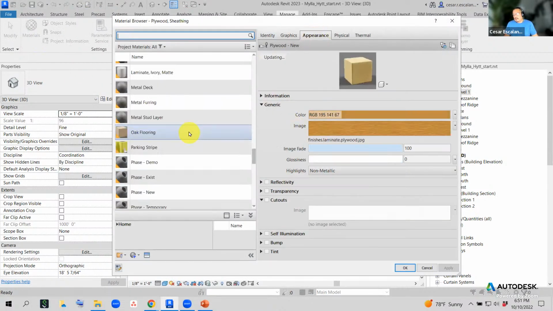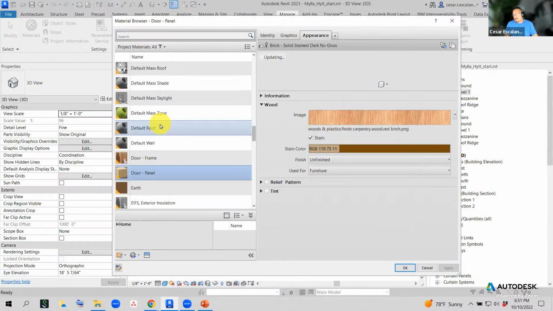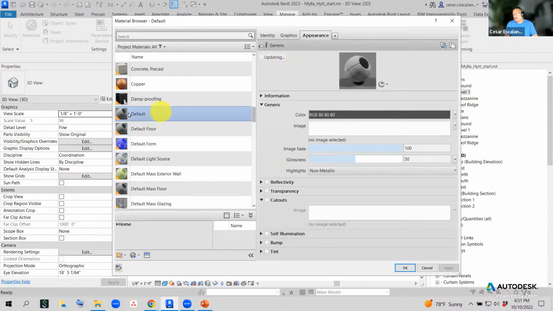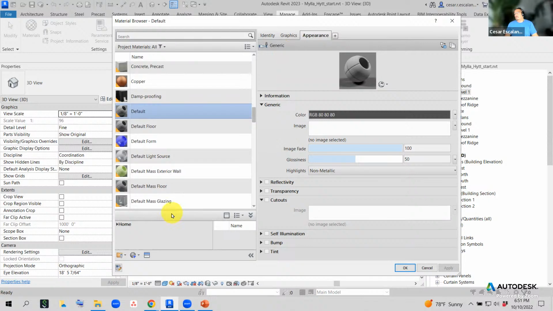I'm here in the appearance library, and let's pick another one. Okay, this is the default generic one. And notice how it says there's a little hand and there's a number 8 right here. What that means is that there are 8 materials in this list of materials that are using the appearance generic. And if I change the properties here, it's going to change 8 materials in this list. So that may be a good thing, or that may be a bad thing, right? A good thing because it allows you to do quick changes across all materials at once.